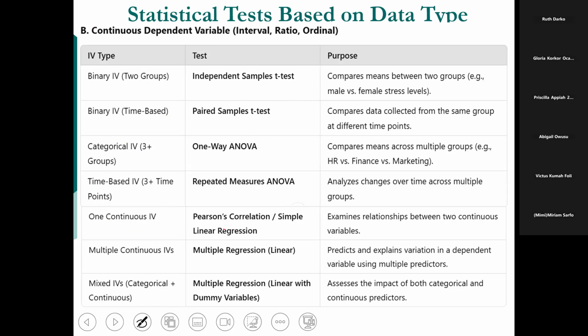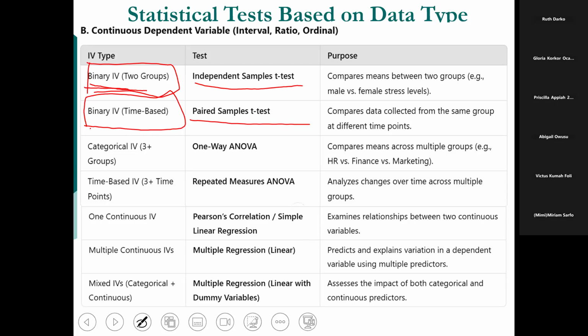So look at this. If your dependent variable is binary, that's two-stage binary, or two groups, you perform what we call an independent sample t-test. If it is binary and it is based on time, then you do a paired sample t-test. I'll explain everything.